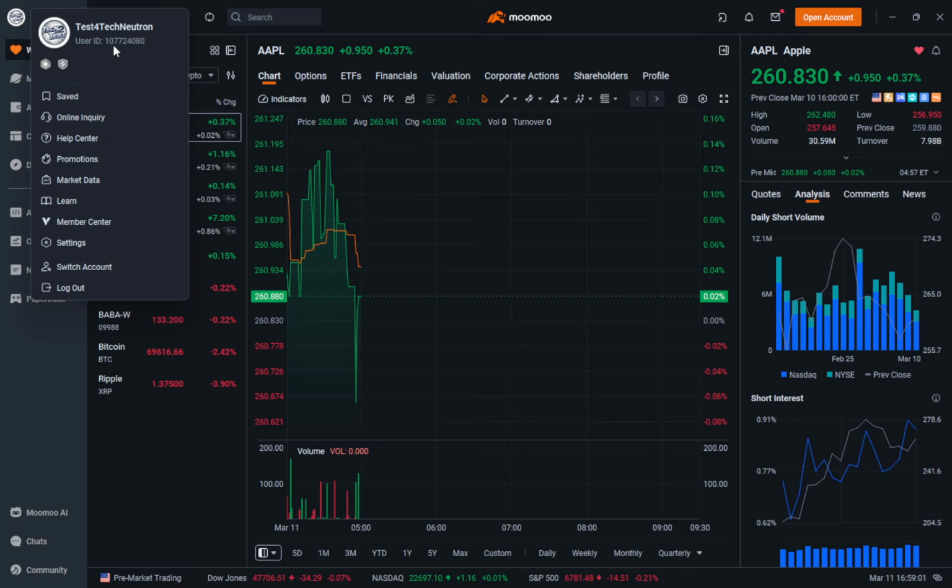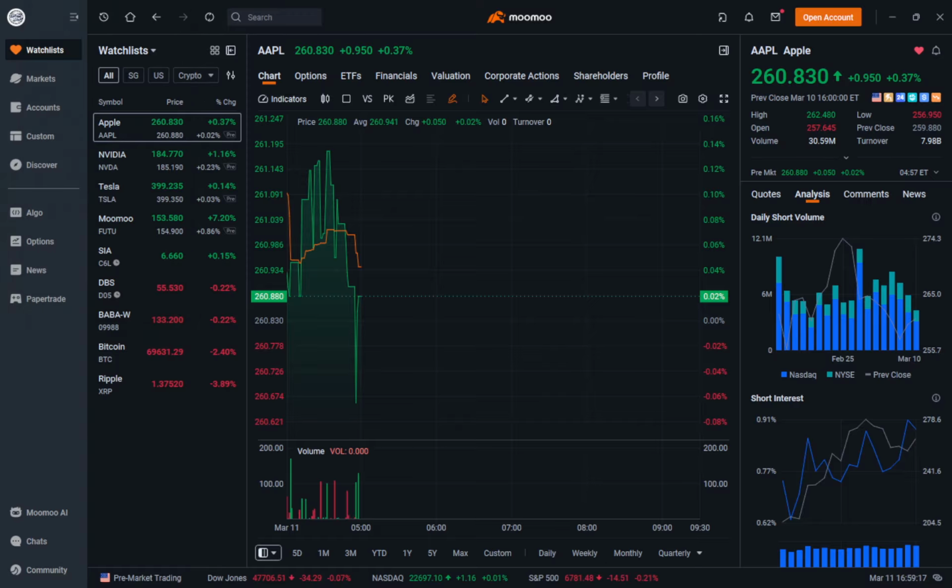If you see that it's masked, look for the option labeled View Detailed Information. Select that and follow any on-screen prompts to verify your identity. After verification, the full user ID will be displayed. This internal ID is the one that many people refer to as your username on Moomoo, even though your actual login might be different. You can also access the same information from the Moomoo web experience.